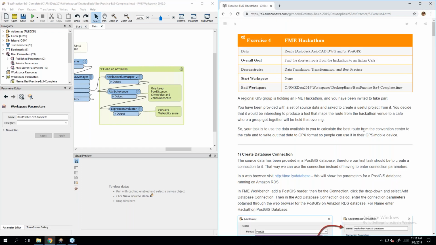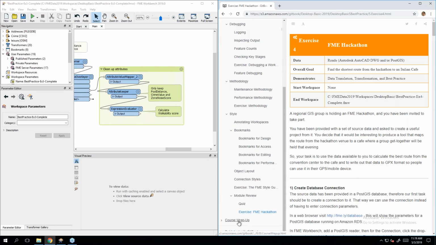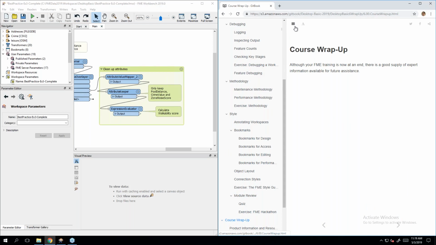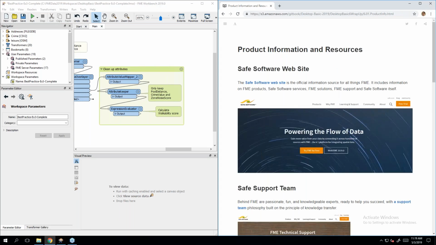So that wraps up the best practices training for today. I'm going to leave this exercise 4 for a moment. I'll come back and explain that. But before I do that, I do want to do a course wrap up. And so I'll do the wrap up, get some housekeeping, point you in some directions for future training and resources, and then I'll come back and introduce exercise 4, and you can work on that between 11:30 and noon, and we'll be available on chat if you would like to give it a shot and have questions.